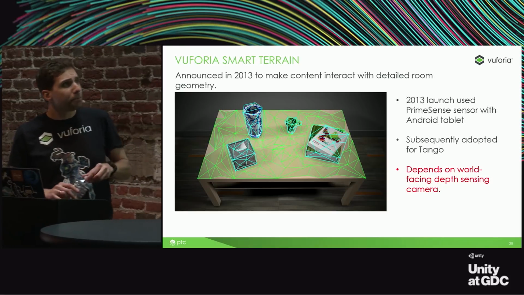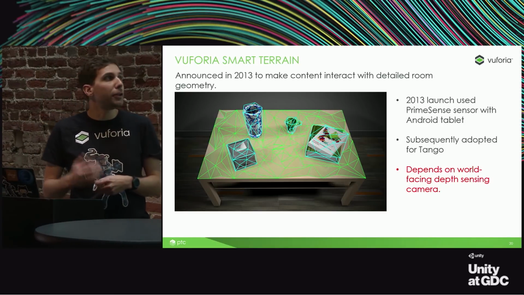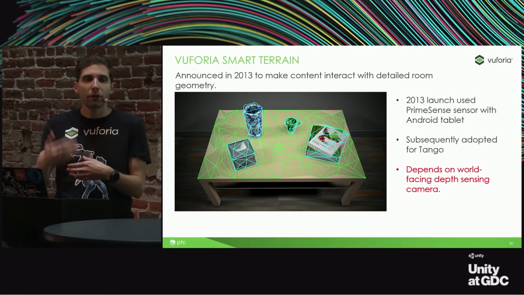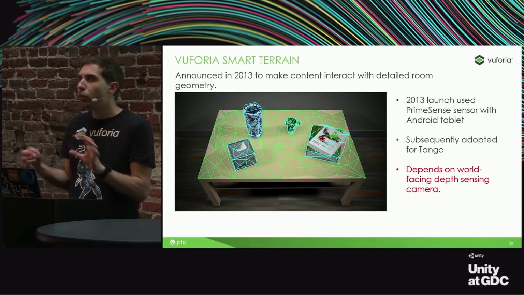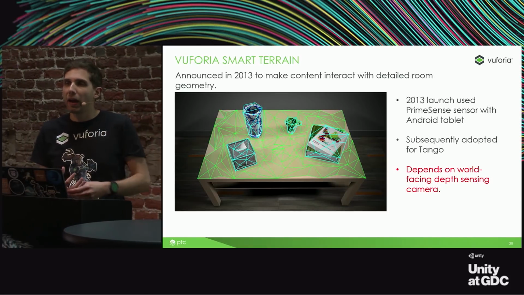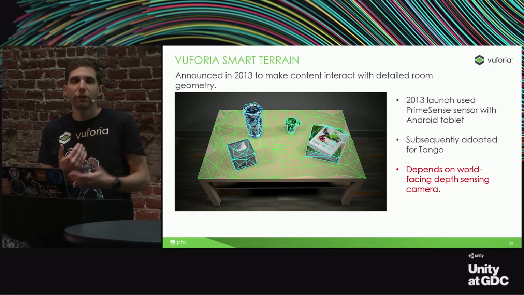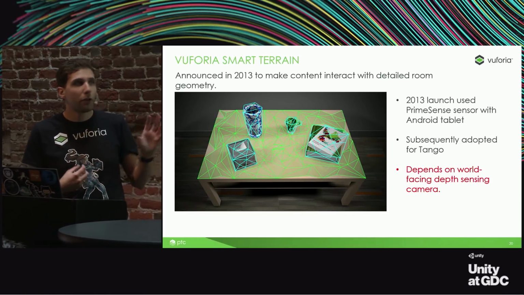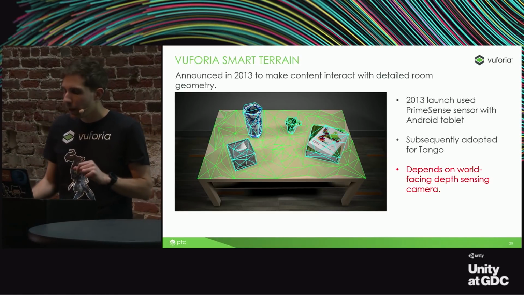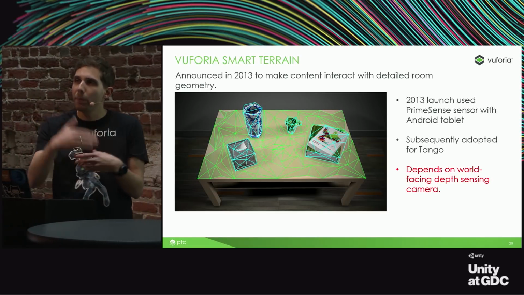So Vuforia has been working with environments since 2013. Back then, we were using some depth sensing camera technology, and we were creating rich meshes of the environment where you can have some amount of semantic understanding and create potentially game levels or other sorts of content based on a semantic understanding of the world. But this technology always depended on world-facing depth sensing cameras.